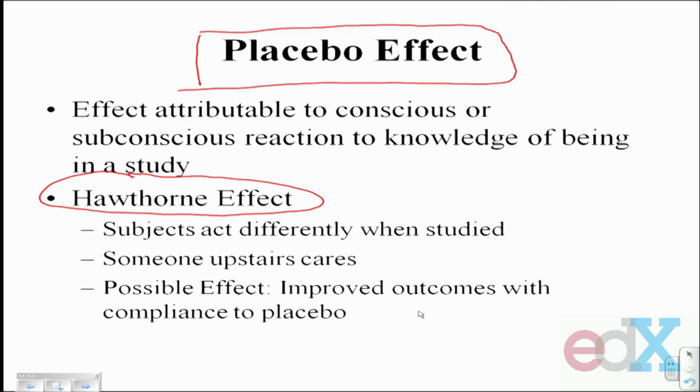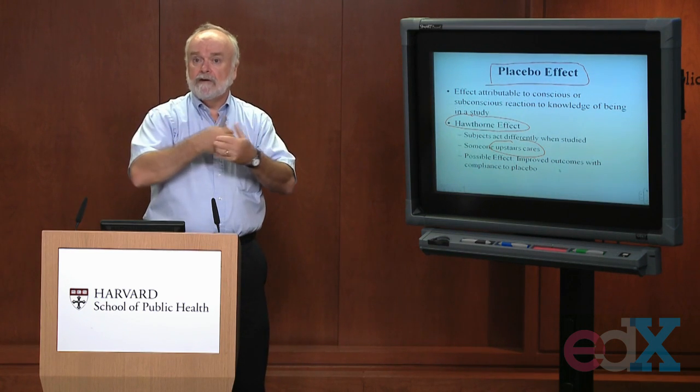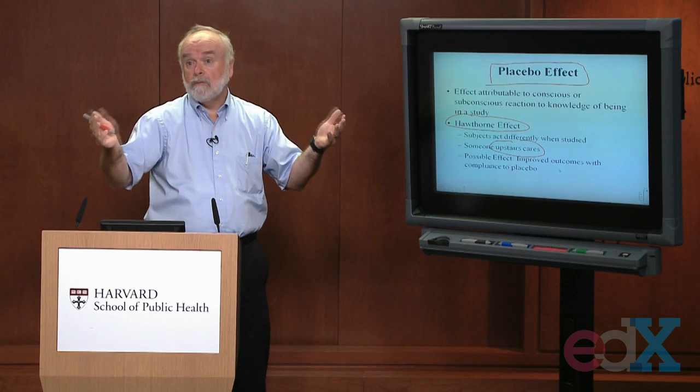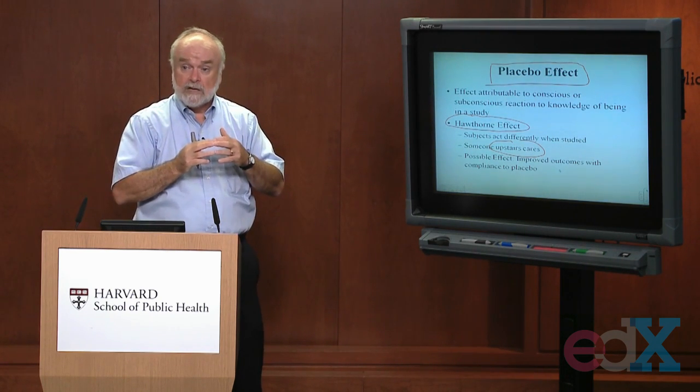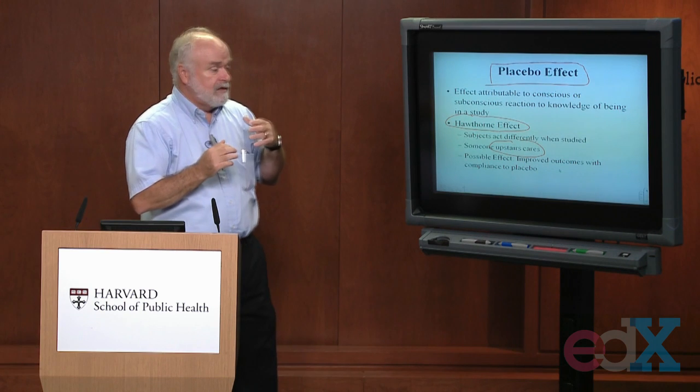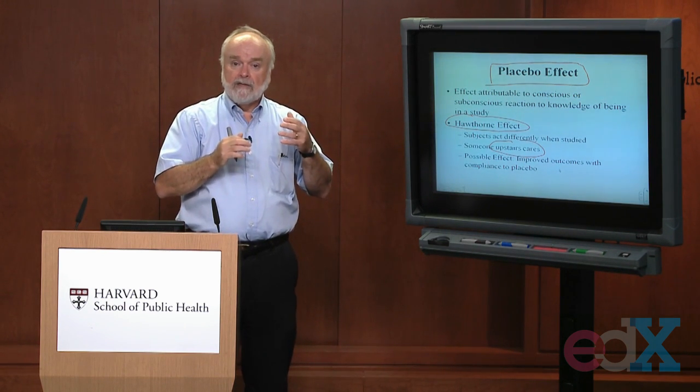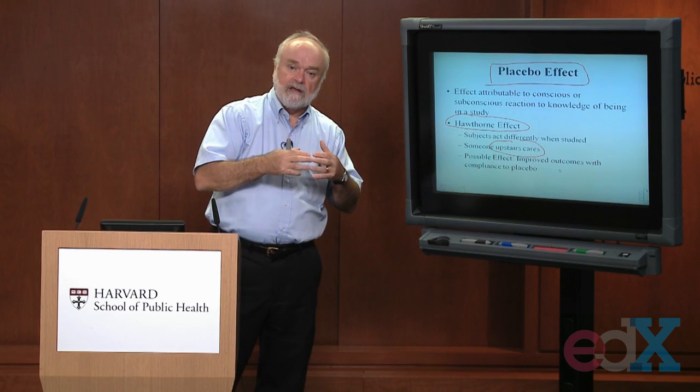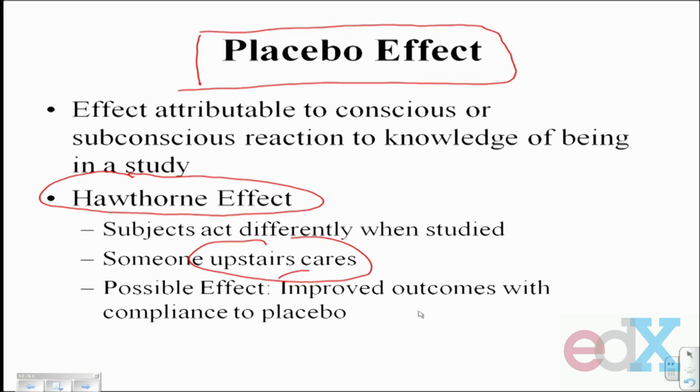The Hawthorne effect describes this subjective effect that people will show if they know they're in a study and they know they're being followed; they're going to act differently. They know that someone upstairs is caring about them because they're watching them carefully. And hopefully they're trying to develop an intervention that's going to improve not only productivity, but maybe worker satisfaction. So the placebo effect refers to the subjective effect that patients will have just from knowing they're in a study, that their outcomes will improve, not because the intervention itself might be important, but because they know they were exposed to an intervention, so they're acting differently.